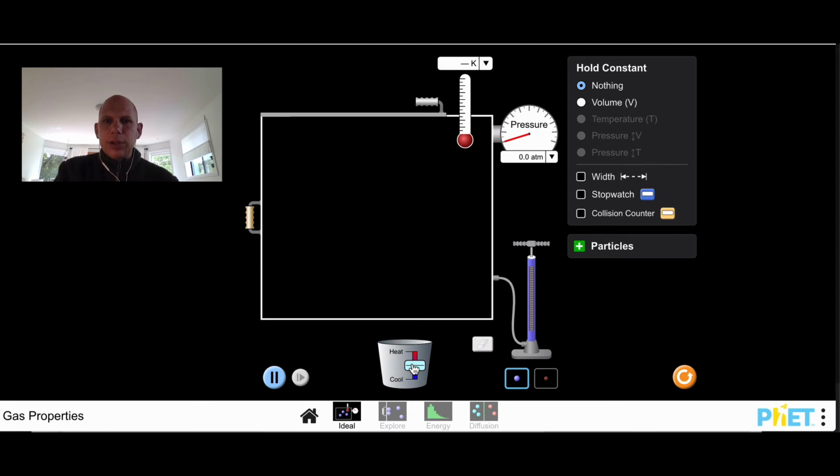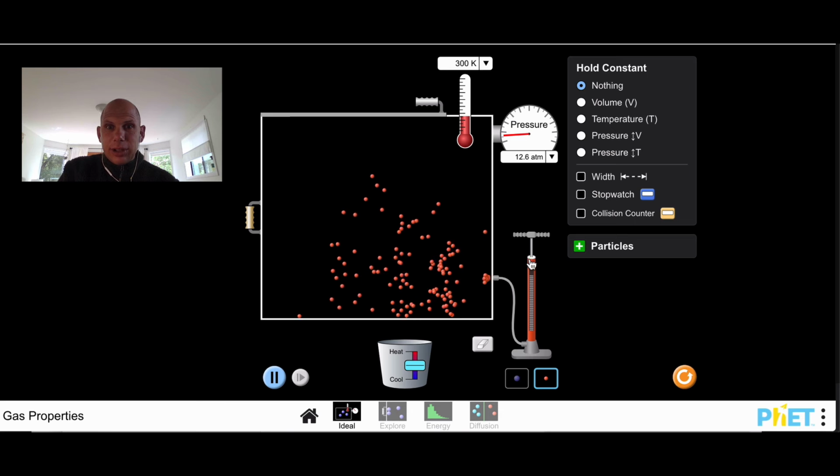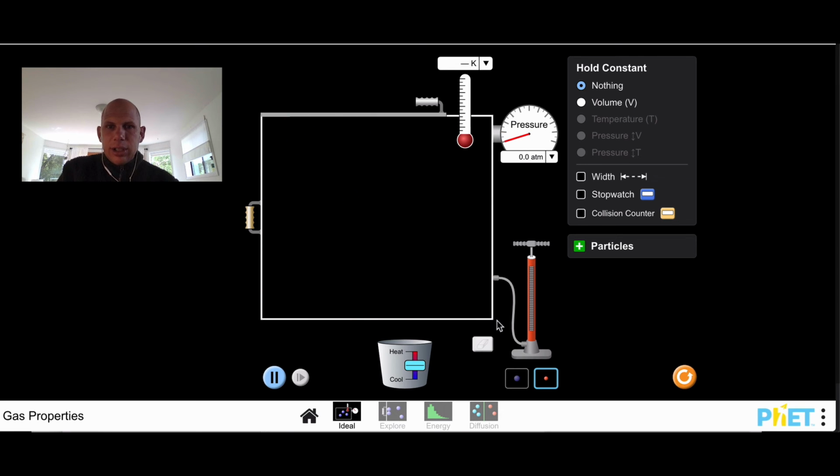There's going to be some moles of gas that we're going to put in there. I think it's really fun to use the small gas particles, and we can put those gas particles in just by simply pumping it. If I wanted to remove the gas particles, I would just do that. If I want to add more moles of gas particles, I just do that. And you see when I do that, the pressure responds right here. The pressure is measured in ATMs. And the temperature here is measured in this unit you see up here called Kelvin. You can change it to degrees Celsius. Let's keep that at Kelvin though.